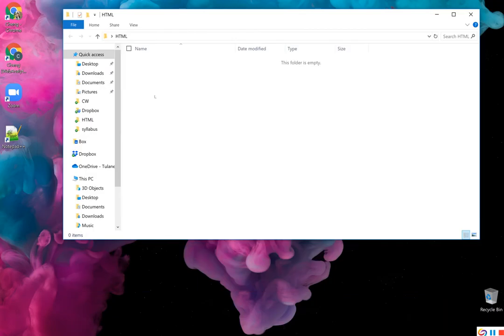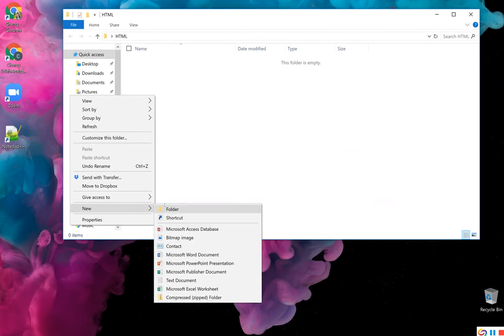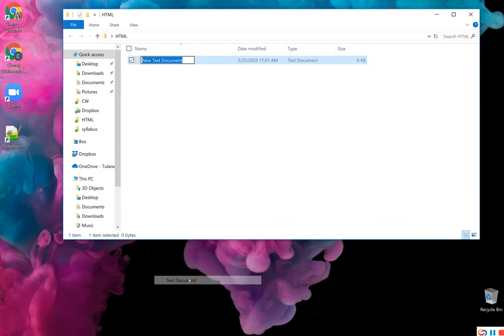So this is a blank folder, and I can right click and create a new text document. If you are using a MacBook, it is probably called text editor or Notepad. I don't remember the name, but this is the one that comes with the system. And let's call it index.